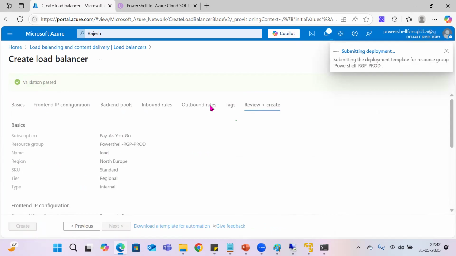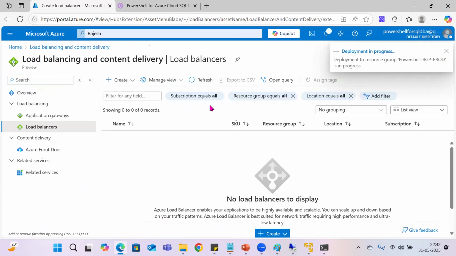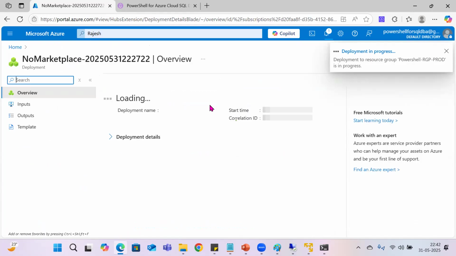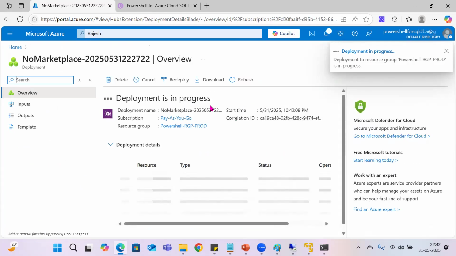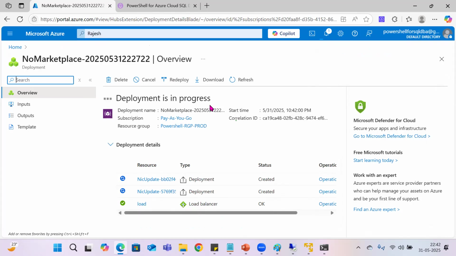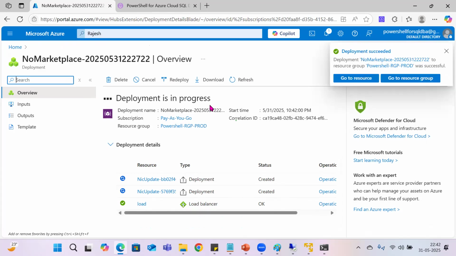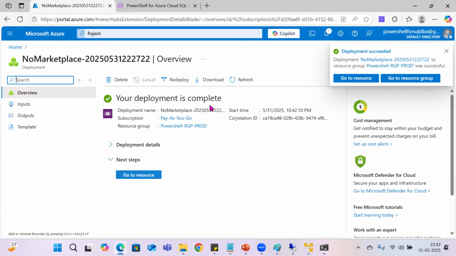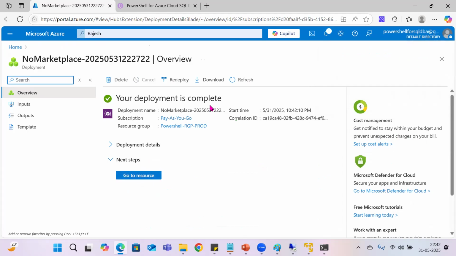Meanwhile it is creating, we are going to discuss the load balancer. The work of the load balancer is balancing the load. But here in Azure, if you are talking about the Always On listener, it is not balancing the load, it is helping to connect the listener with the primary replica. How is it going to happen? In the load balancer you have given the listener IP address.